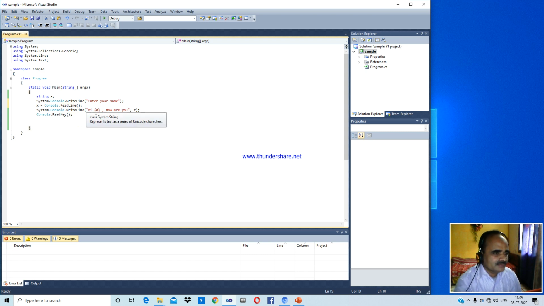So here hi, curly bracket, we write 0, that is the first variable, that is X. I want to print it. If you want to print on the same line, at that time you have to use what? 0 then 1, like this.